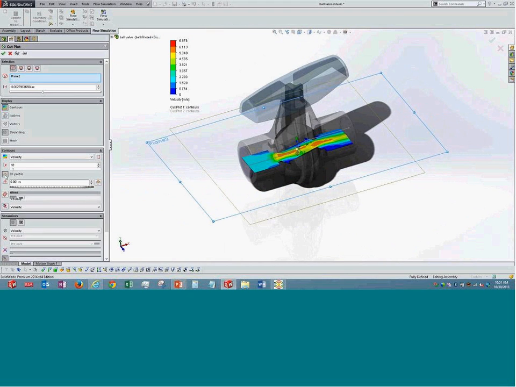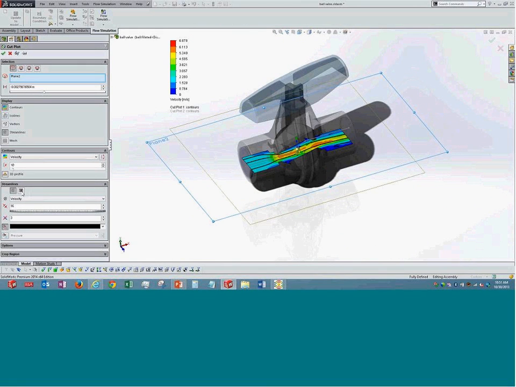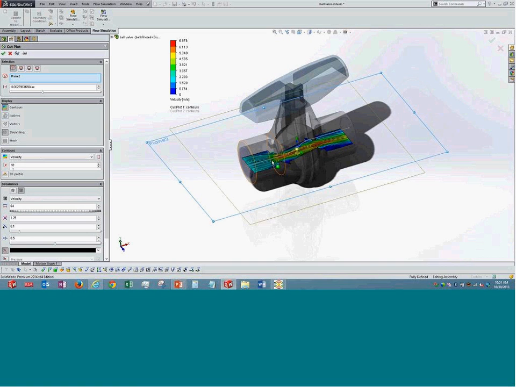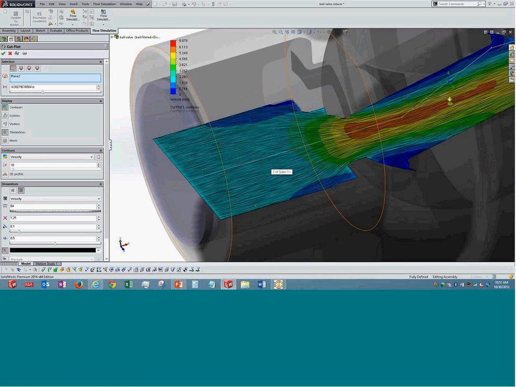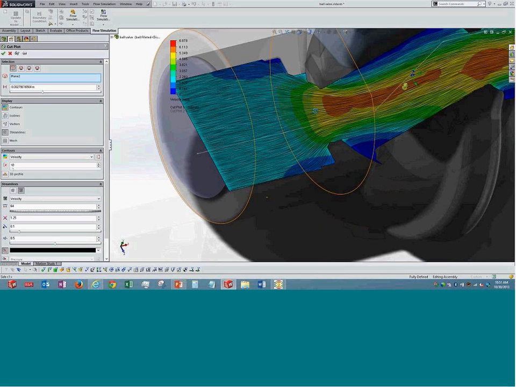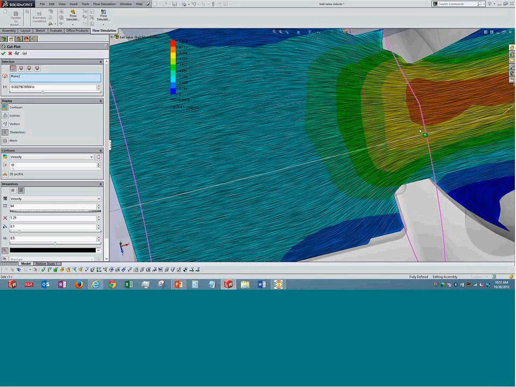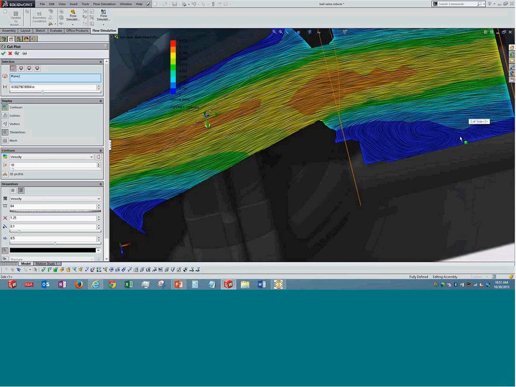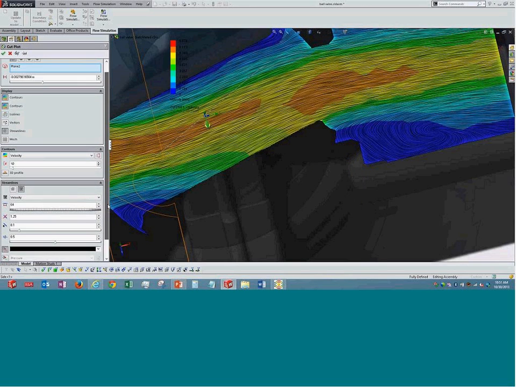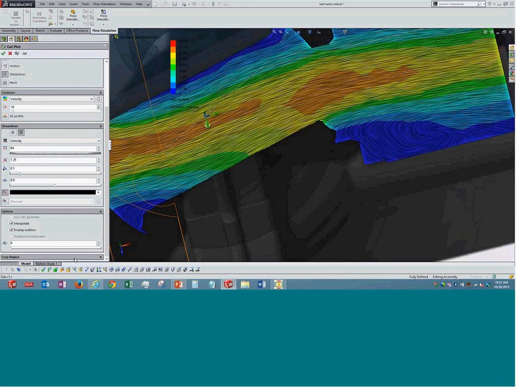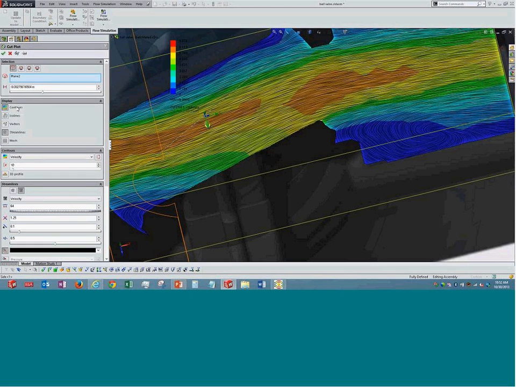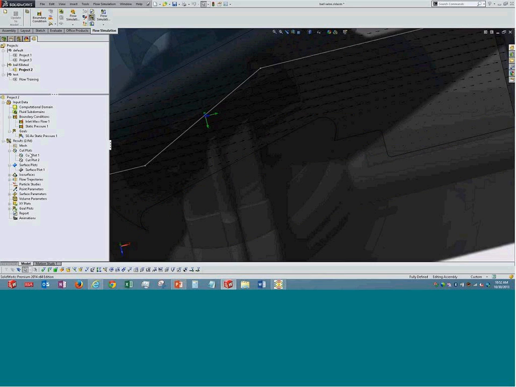Surfaces: just the way we saw it for a cut plot, we can see the results on a certain surface. Typically this could be cases like the inlet face or the outlet face, or to find out the forces coming on a certain face, etc. Those can be visualized using this option. Other things like isosurface, we can use an isosurface to see the results. Finally, another interesting one will be trajectory.